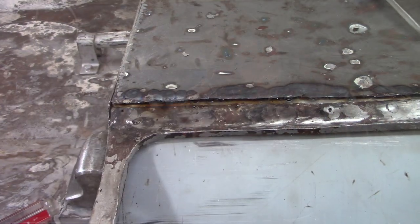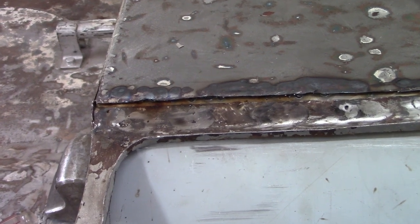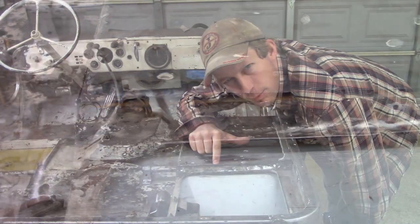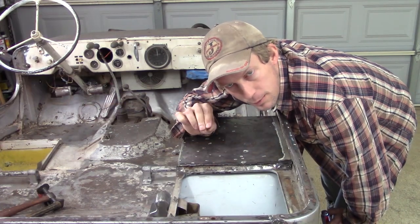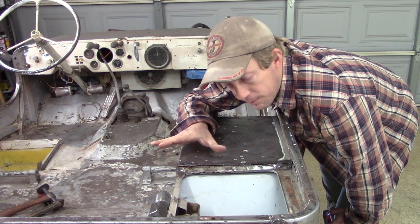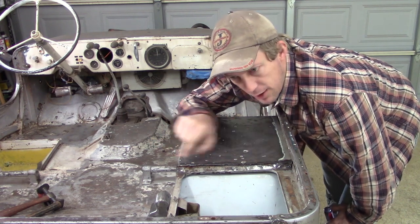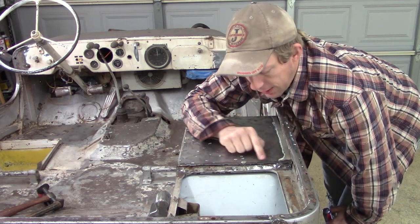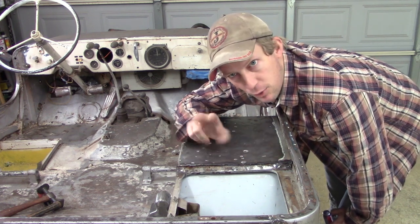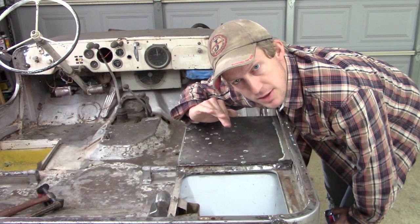So the welding went well, but I wasn't able to push this down to close the gap on this side as much, so there's a little bit of a bridge of weld material in this section, but not bad. I'll be able to grind this down and weld it, and I think that'll give me a good smooth edge that'll replicate what that factory bend is.